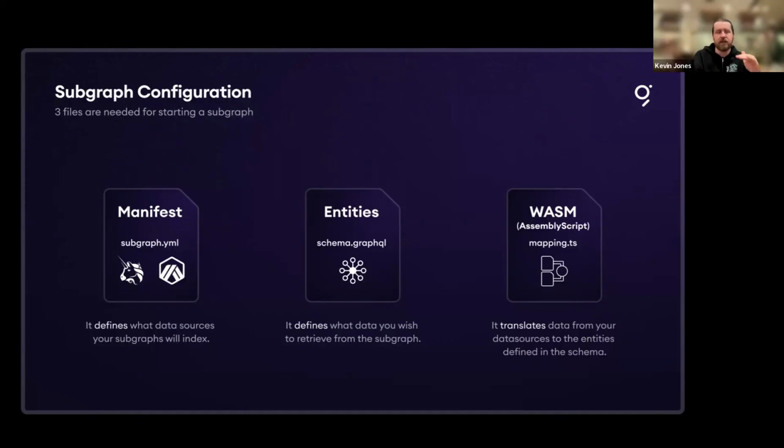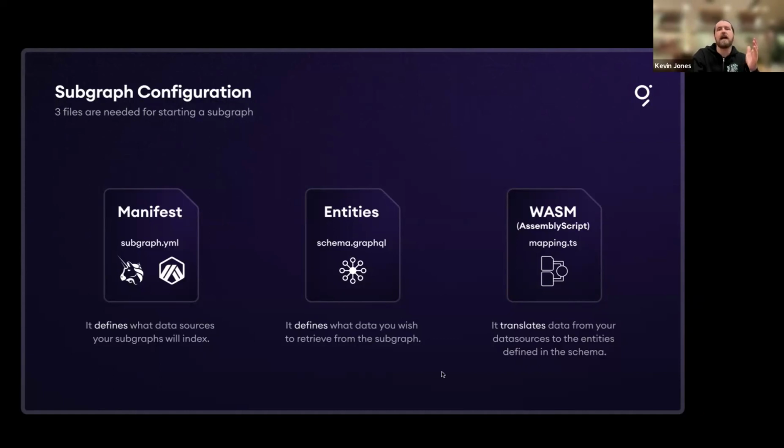Just like you have a config file for any software, The Graph uses a subgraph.yaml. It keeps track of what network you want to query. It keeps track of what address you want to query, so a smart contract's address. It keeps track of all of the schema entities in the schema, like how you want to store the data, which we'll get to in a sec, which is this next file. It keeps track of all the handlers on how you want to process the data. So this links these together. You can think of this as the high-level config file.